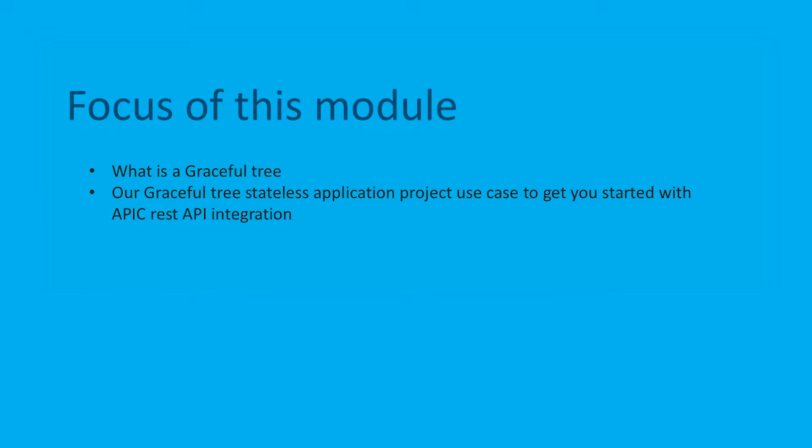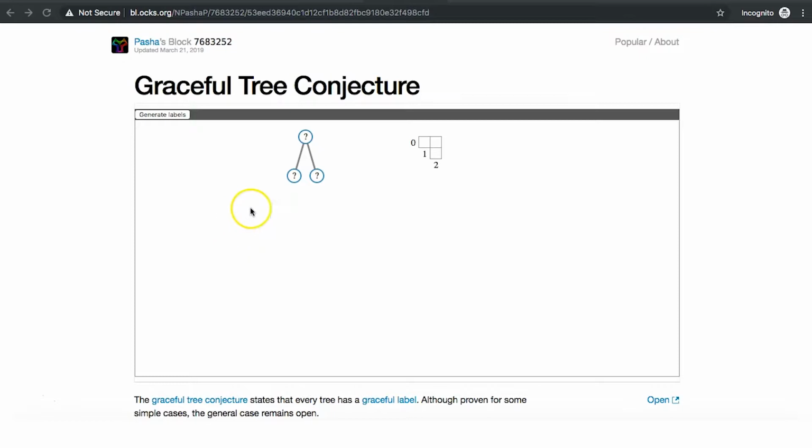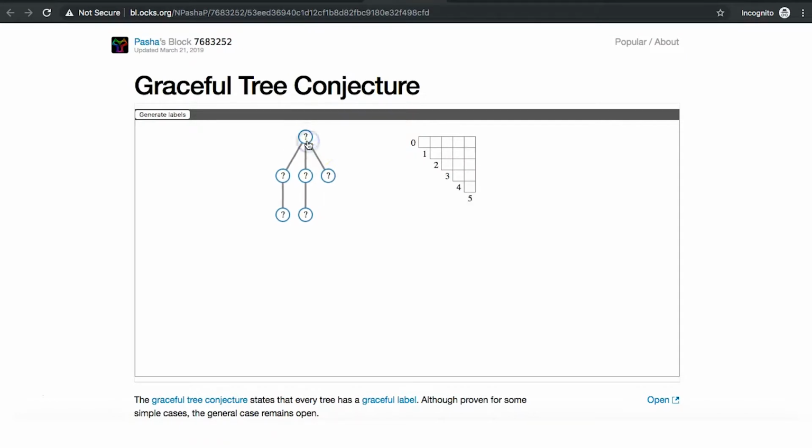API integration. What is a graceful tree project? Images below are examples of graceful tree. Any data you can represent in a visual/graphic way with a hierarchy of a parent-child relationship is an example of graceful tree. We will use the D3 charting library's graceful tree and modify it to our use case. This is an example of a D3 graceful tree.